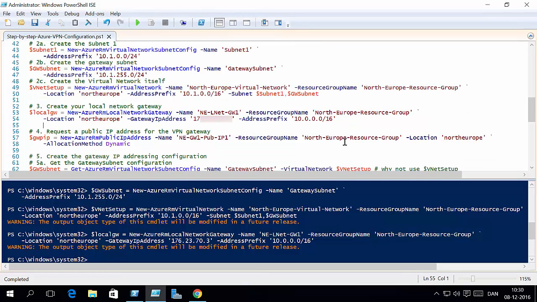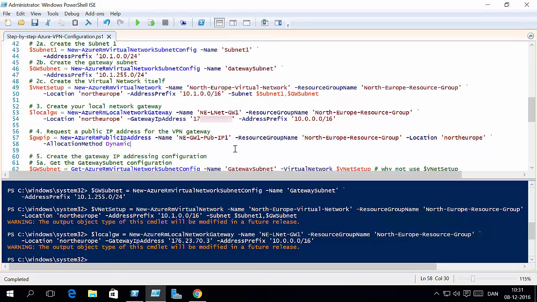The next thing we have to do is to request a public IP address for our site at Azure. We do that with the New-AzureRMPublicIpAddress cmdlet. Again, we put it in a variable because we want to use the object in a moment again. Give it a name, North Europe Gateway 1 Public IP1, just as you wish. Point at the resource group and location, and then we have to tell the allocation method, and we have to choose between dynamic or static. We just choose dynamic.